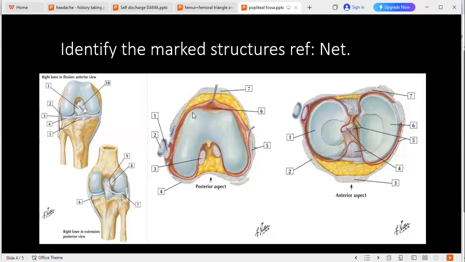Right. If a patient comes to you with swelling in the popliteal fossa, what are the differential diagnoses that you'll consider? Okay, ma'am. In the skin, it may be lipoma or sebaceous cyst. In the joint, it may be Baker's cyst. In the popliteal artery, it may be popliteal artery aneurysm. In the popliteal vein, it may be popliteal vein varicosities. And in the lymph nodes, lymphadenopathy, and in the nerve, schwannoma.